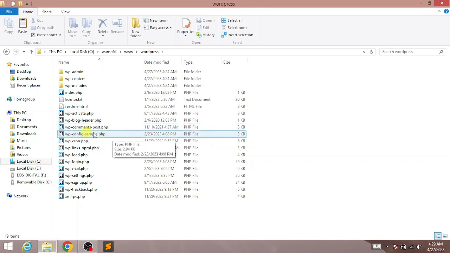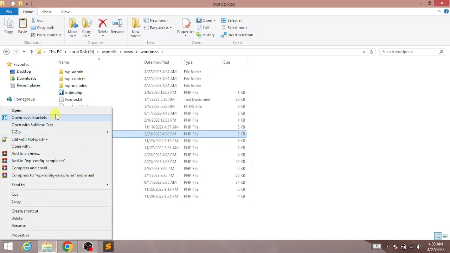This is the file that we are going to use to configure our database. We are going to point our database with this file, and I need you to simply open that with Sublime Text.